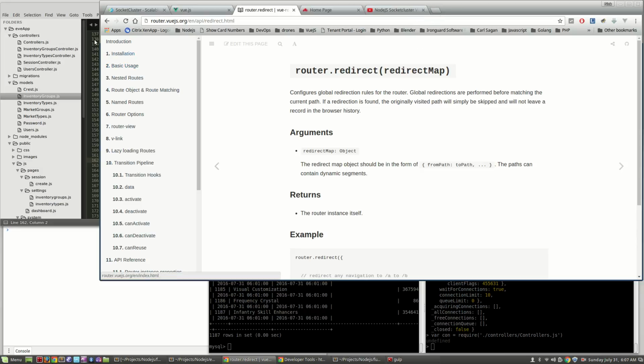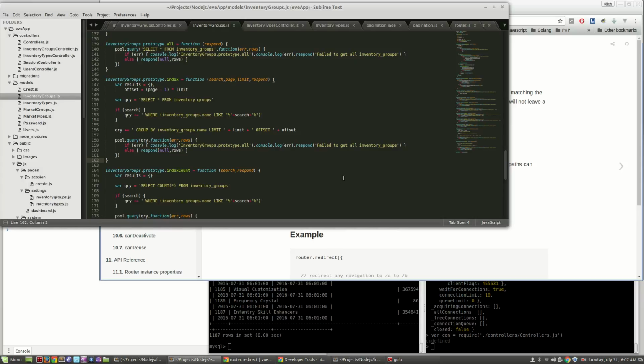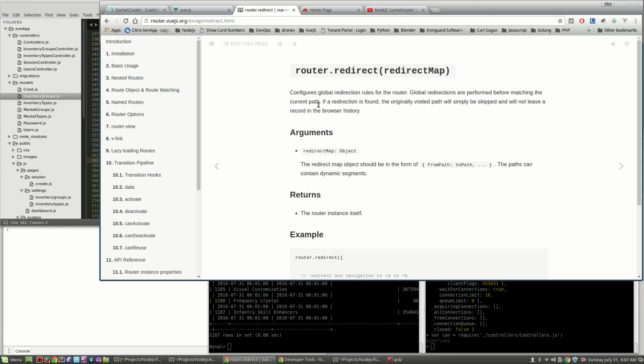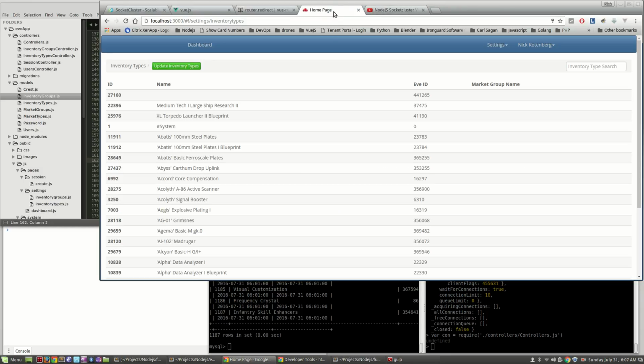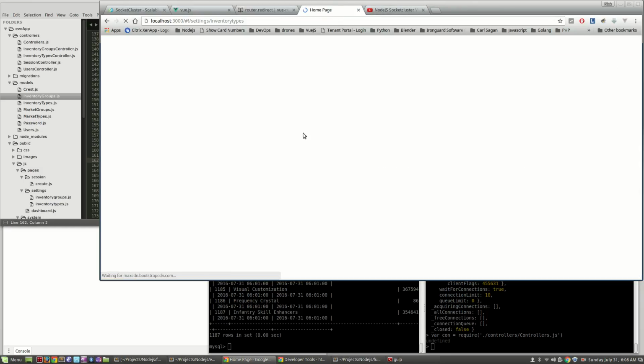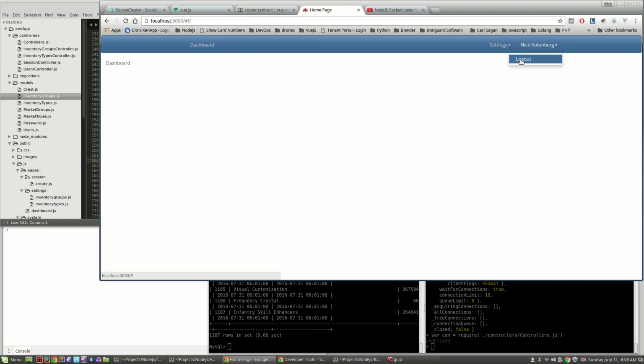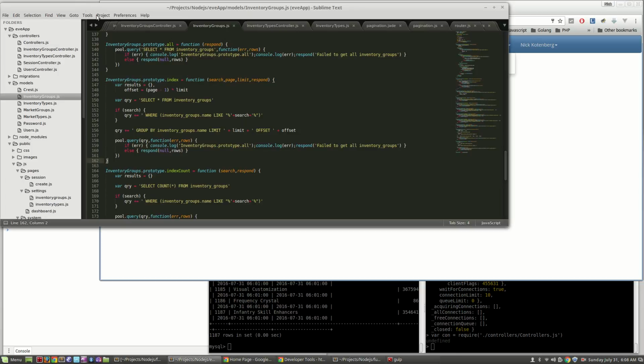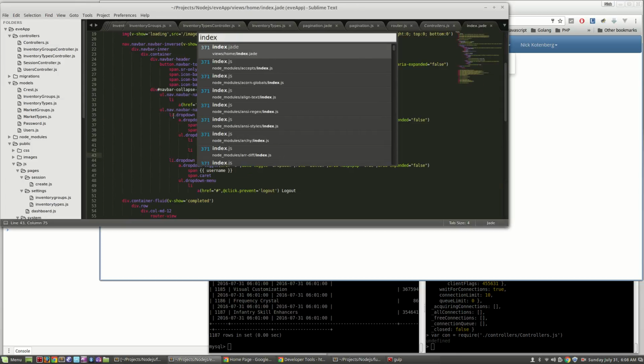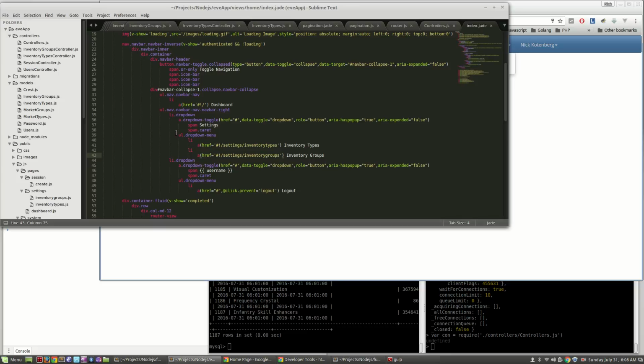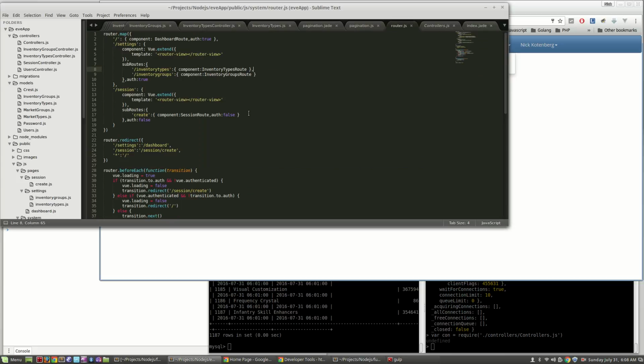So I did quite a bit of work before this video, and I did some testing as well. Let me show you what my results are, and then we'll go into how it was done. Okay, so once again, we are loading in our app, and we have the client-side authentication. We have our dashboard, and now we have two new tabs. So instead of making this a settings tab, I made it a drop down. And real quick in Bootstrap, let's just go over how I did that. Just the drop down and then two links here, as you can see, with these two routes. And the router is set up here as sub routes with these two files.